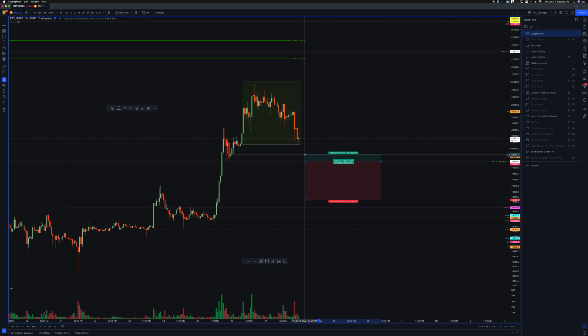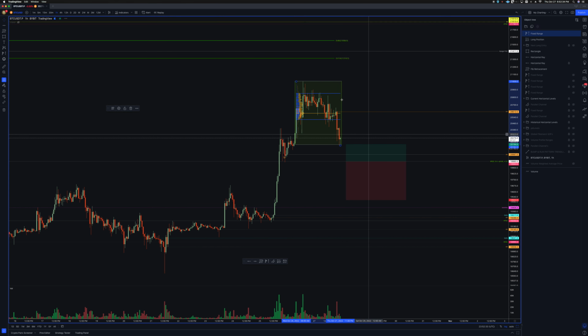So I'm going to enter that long there, and I'm looking to get back into, let's see, here's how I find where I think it's going to go. Of course, my go-to, most of the time, this tool. All right, let's see. I like to extend it out just a little bit. All right, so my value acceptance range is right there. And I'll go just a little shy. There's also a wick that lines up with it nicely. I'll go below that one. That'll be my take profit 1, all right?